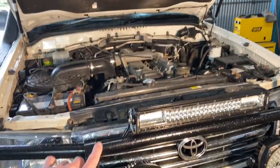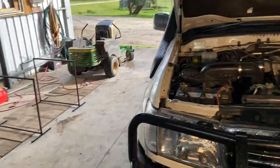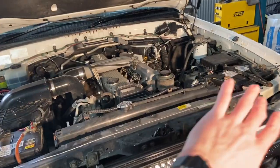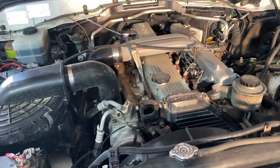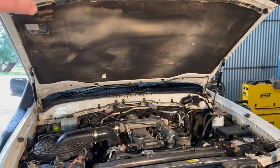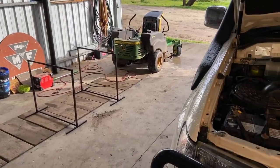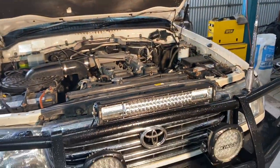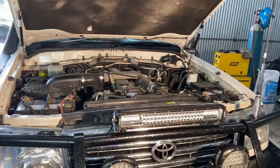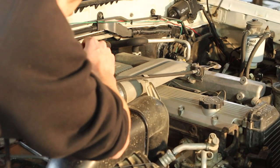Just some things to be conscious about before I get into this: as far as I know we won't be needing to get underneath the car, so don't need to worry about getting over the pit or putting it on a hoist. I'm going to put some planks of wood over those trusses because we're going to have to take this bonnet off eventually to cut a hole in that for the scoop. Make sure you've got plenty of space for that.